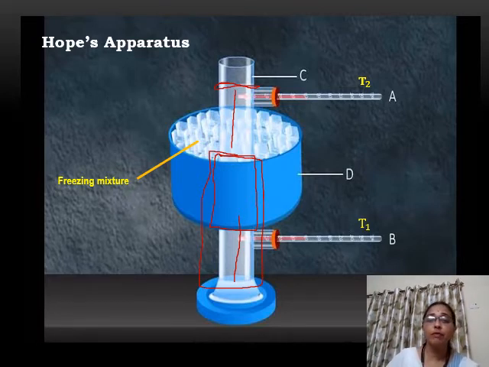As heat is absorbed from the water, that water in the cylinder will become 4 degrees Celsius. As it becomes 4 degrees Celsius, water will become heavy. That means it will become more dense. And because of its maximum density, this level of water will move to the bottom of the cylinder. Okay. And slowly the whole portion here, wherever the ice is touching, all this water in the trough will become 4 degrees Celsius.